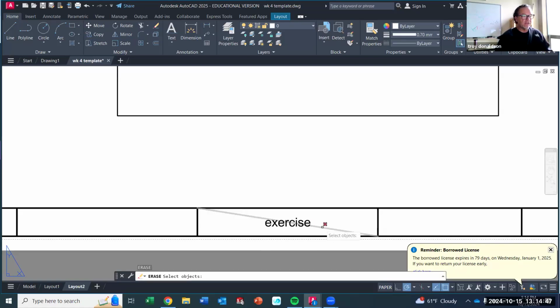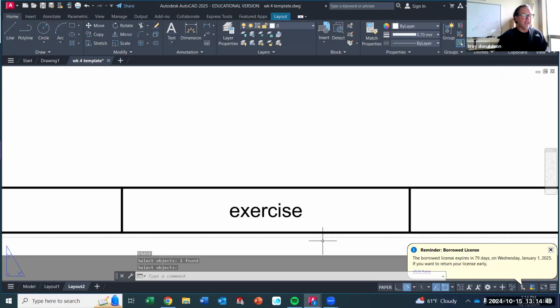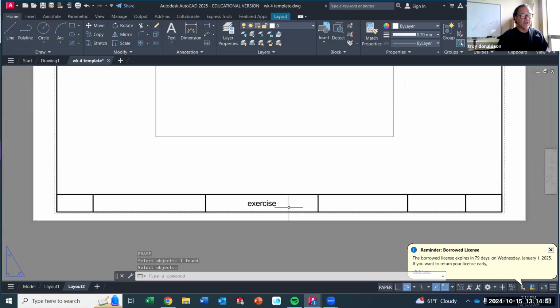So the theory here is anything in there, when I save this as a template, it's going to save that word, right? But then when I open this as a drawing using my template, I can edit the text really easy to put in whatever is current. Like date, I would put a fake date in. You can use X's. This could have been X's, right? Because to edit text, you just double-click on it. Click, click, and then you can type.